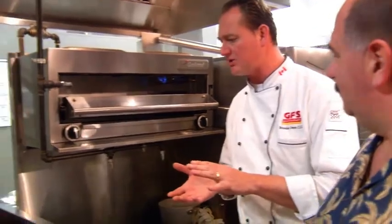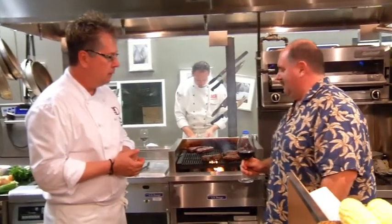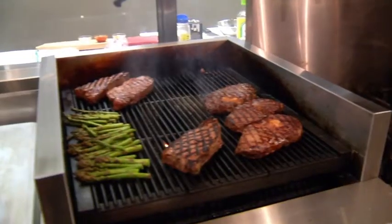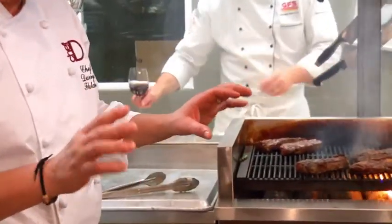It really doesn't need much more than a little bit of salt and pepper — it's got lots of marbling in there which gives it lots of flavor. A great way to finish a steak without making it too complicated is to just make a little butter. For the backyard barbecue cook enjoying a nice glass of wine — how can he tell when his steak is done? It's all about touch. You want to touch your steak, give it a feel, and you can tell where it's at.